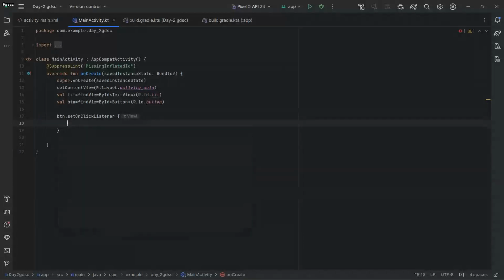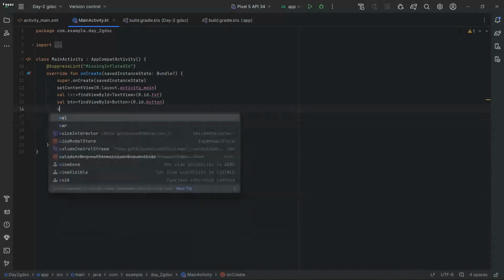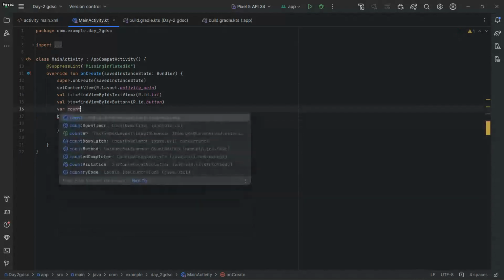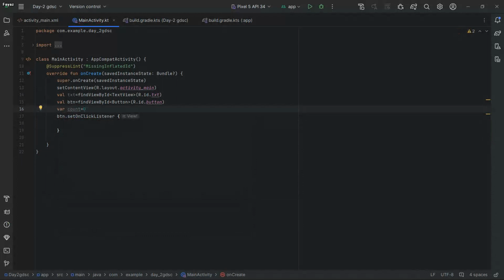Variable, let me say count equals to 0, right? Now I'm going to increase that count value by 1, which is going to change count to count plus 1, right? I'm going to add plus 1 to the previous count value, which is stored in the count.